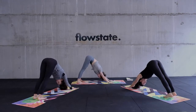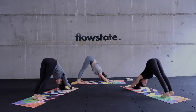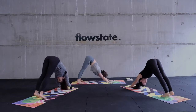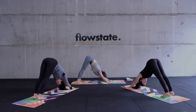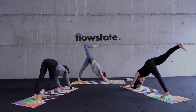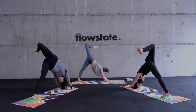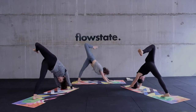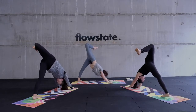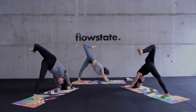Nice. So in your downward dog, trying to press the shins away, sitting bones towards the ceiling, trying to draw the shoulders away from the ears. We're going to inhale, right leg to the ceiling, and we're going to bend it at the knee and open the hip. Nice. So when we're doing this, make sure that we even those shoulders out, that we're not sinking into that left shoulder. So we're pulling that left shoulder forward, keeping them parallel, and then from here, see if we can drop onto the left forearm.